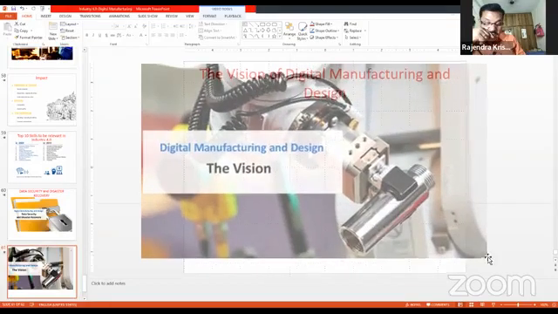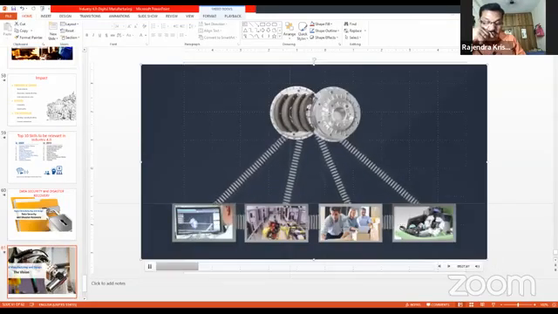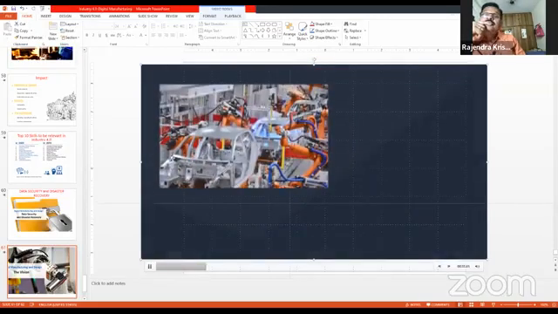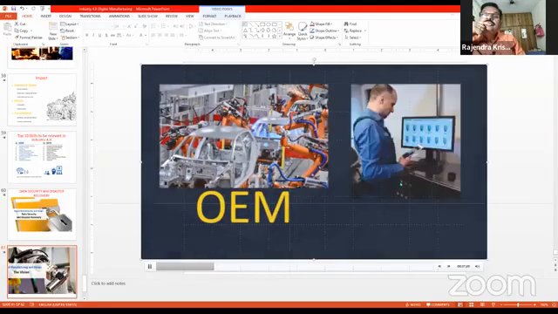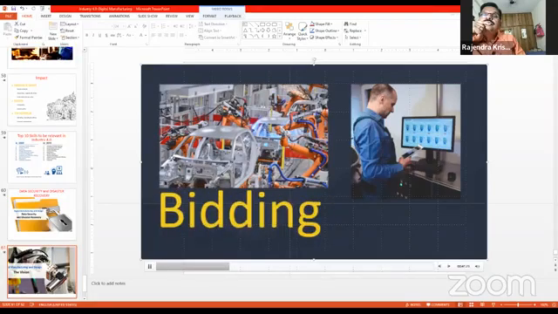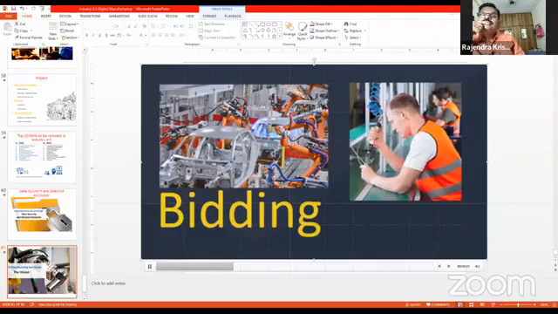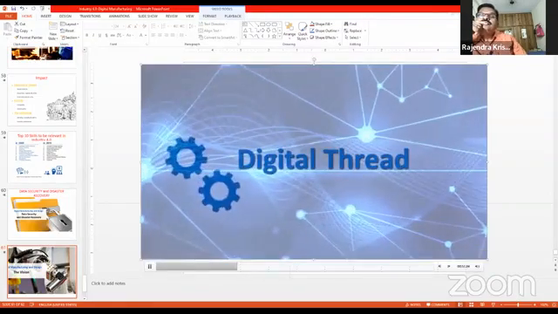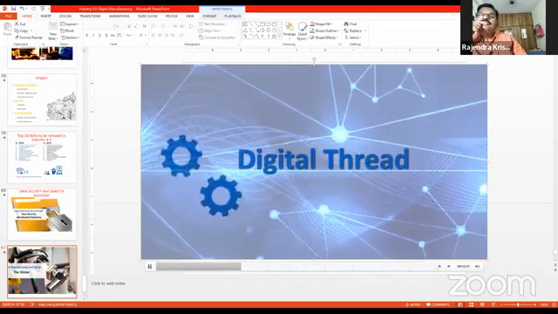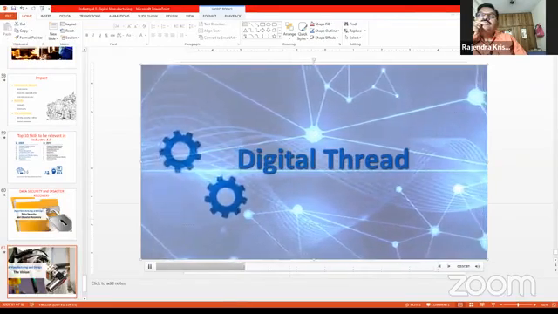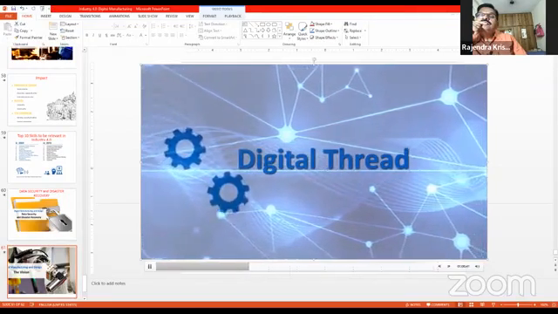Now combine that thought with the idea of seamlessly sharing information throughout the life cycle of a complex product. Large integrating manufacturers, or OEMs, will expect that all of their suppliers use technology to increase efficiency and effectiveness. In fact, these requirements are already being incorporated into the bidding processes for contracts. Those who are not digital need not apply. This module focuses on the ideal digital manufacturing and design world, with an ever-present digital thread at its center.